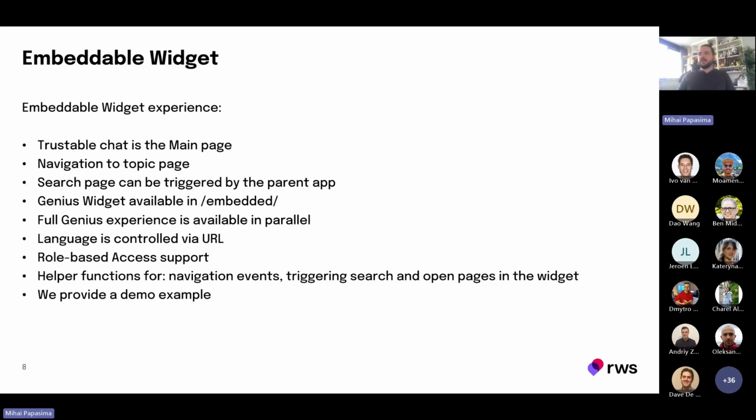Login can be done by passing the token from the parent application to the widget, but also you can use a setting like partial, and then in that case you can set up what content is available publicly as the anonymous user. We provide helper functions for navigation events, triggering search, and also for opening pages in the widget. And we also provide a demo example, which you will see soon.